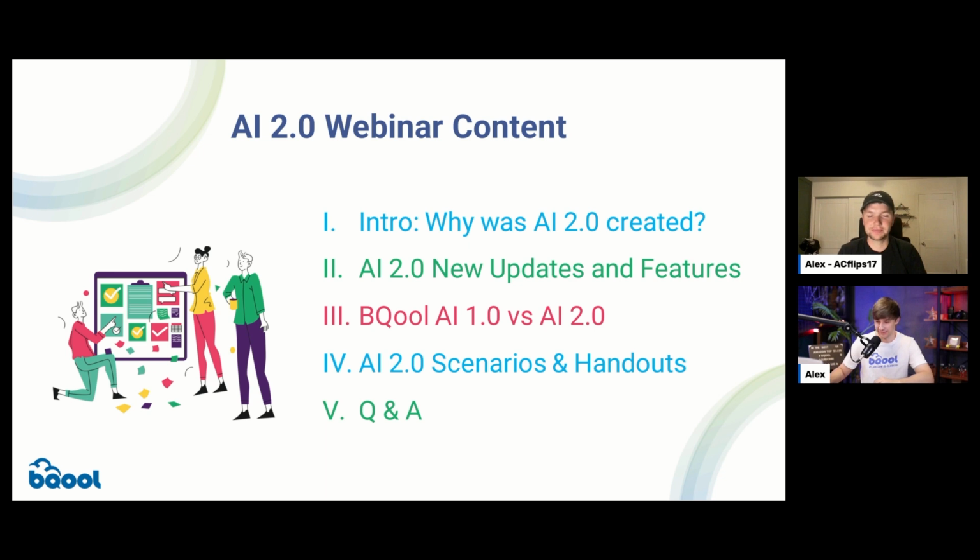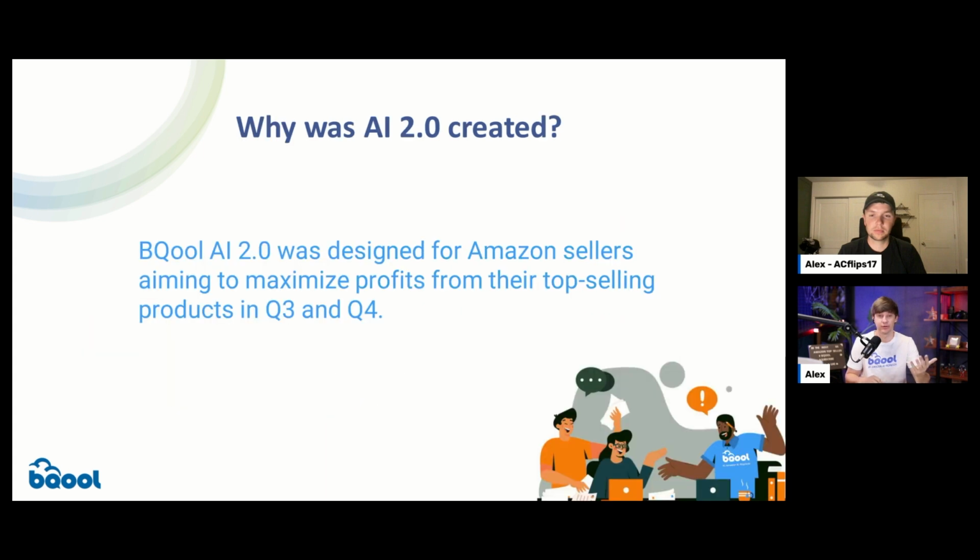Sounds good. All right. So first let us share why we actually created 2.0. Before we have 1.0 rules, and those are quite powerful, and they are really aggressively trying to get the buy box. So for the sellers that are trying to sell the items faster, or maybe they have slow moving items, those rules are really good. But then we found out that some of the sellers try to have the item with the higher profits. They want to sell the product maybe slower, but with the higher profits. And that's why we launched AI 2.0.